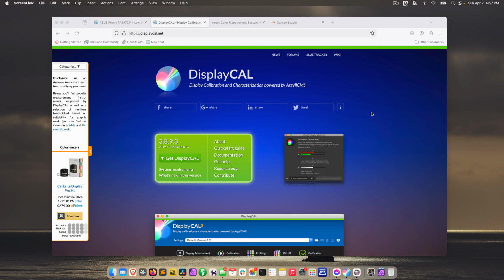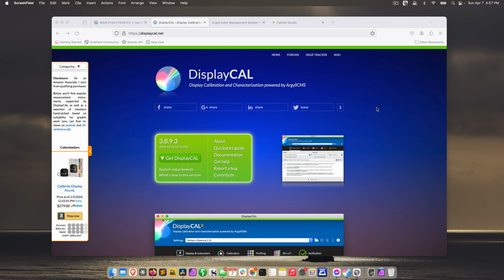Now, before we download and install this, what is DisplayCAL? Well, it's similar to Calibrate Profiler in that it can create ICC profiles after you calibrate a display with a colorimeter. However, it's different in that it lets you create a 3D LUT file, which is what we need to do with our Blackmagic Design hardware and load that 3D LUT file into DaVinci Resolve.